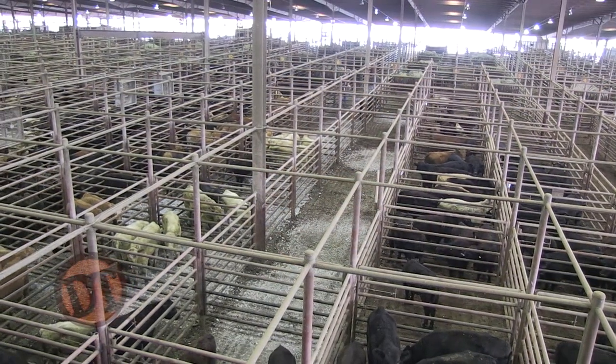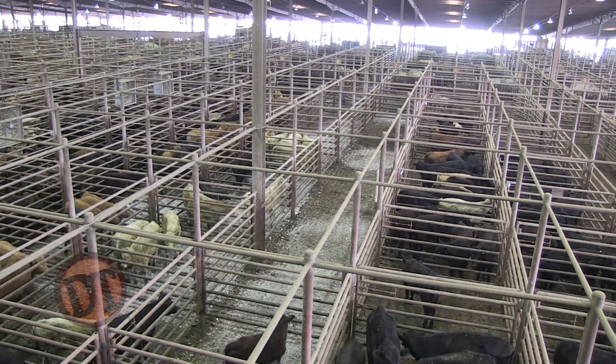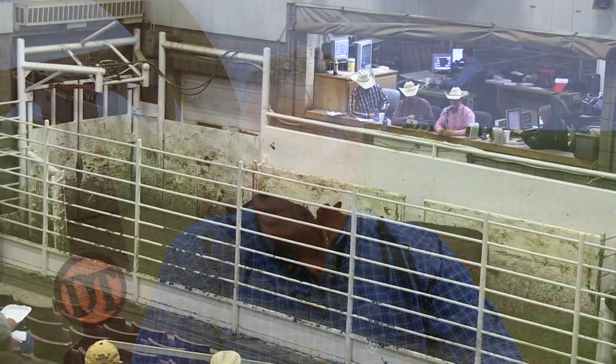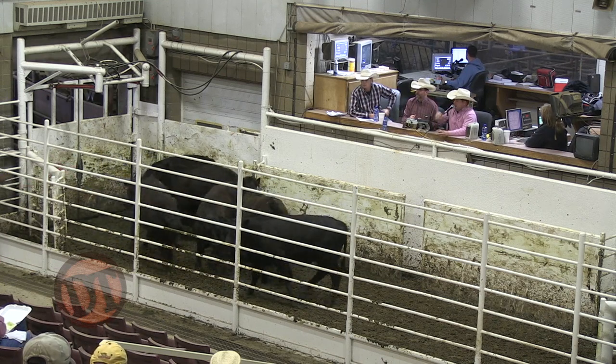Let's start out with the point of purchase and what goes on there, because that can be so important. I think that's an area we really don't focus on a lot. But for the individual producer to have that relationship with his buyer is key. We want to get them through the system as fast and as calmly as possible. Spending some time and effort focusing with your buyer is key to that calf's success.